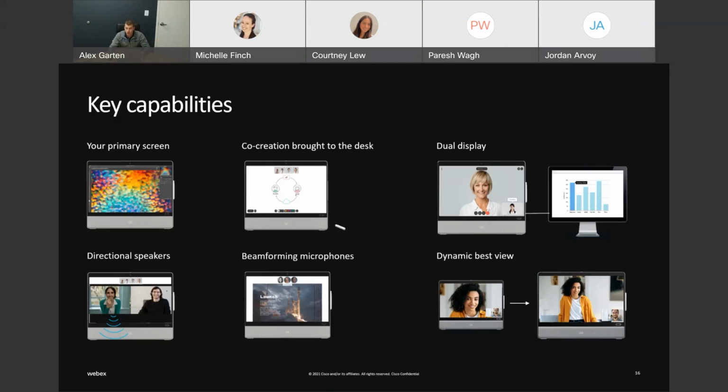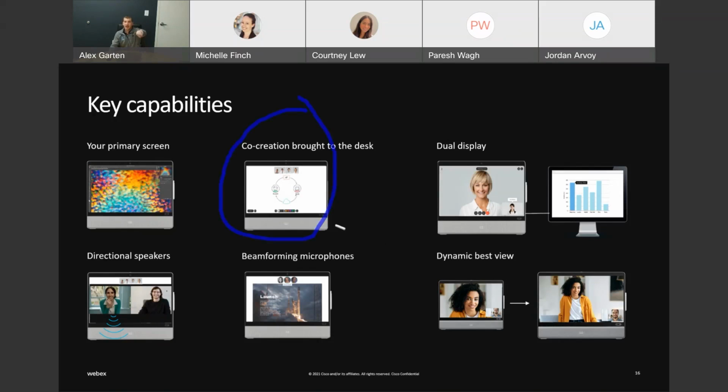For those of you who are on our session right now, if you were to right click anywhere on my shared content, you can see where it says ask to control. If you're an attendee, you probably won't be able to do that. But if we're in an actual meeting situation, if somebody's sharing a PowerPoint presentation, I could take my pen out and annotate over this and say, you know what? I really like this. I'm waiting for Courtney to accept it, but I can say, I really like this part of the presentation.